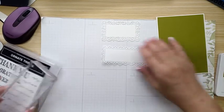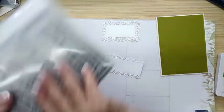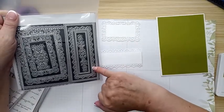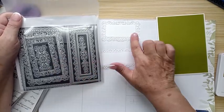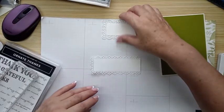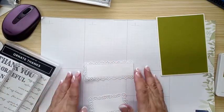Right, so now there, I've got these two that I've cut out. So that one there comes from there, and that one is that one. Now, as you can see, I've cut that off there because I thought, well, that would be nice. And then I've got this little one. So what I'm going to be doing is the thank you in this one.